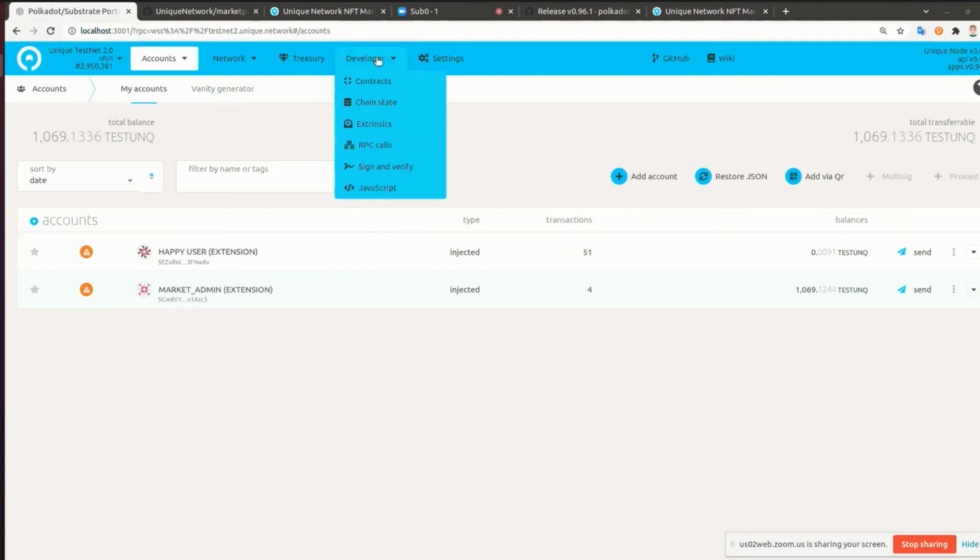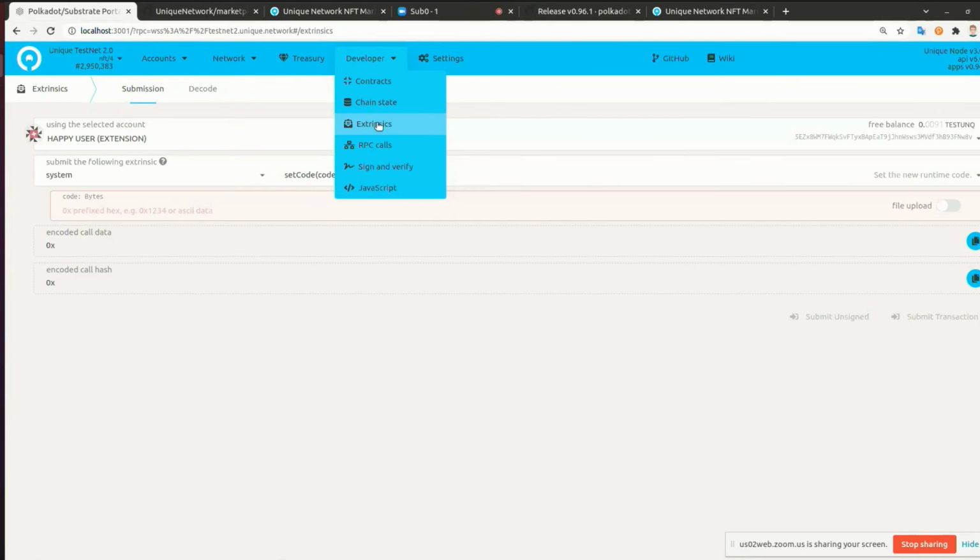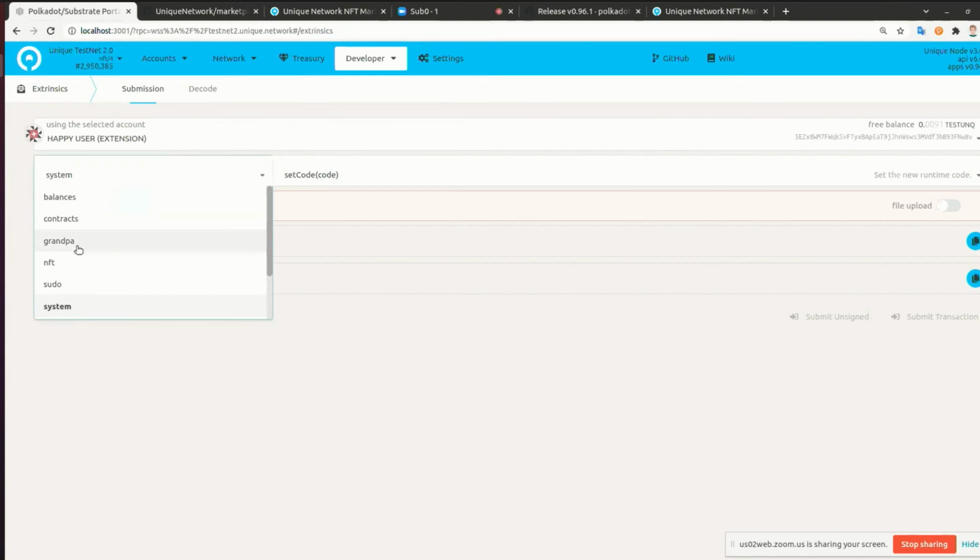So how the sponsoring works, technically it's not so complex to do with apps UI here through extrinsics, but we're going to have the collection administrator shortly. It's actually in development, and hopefully we're going to deliver it soon.